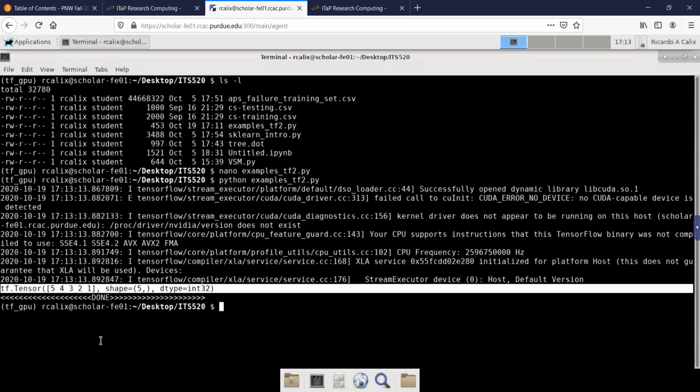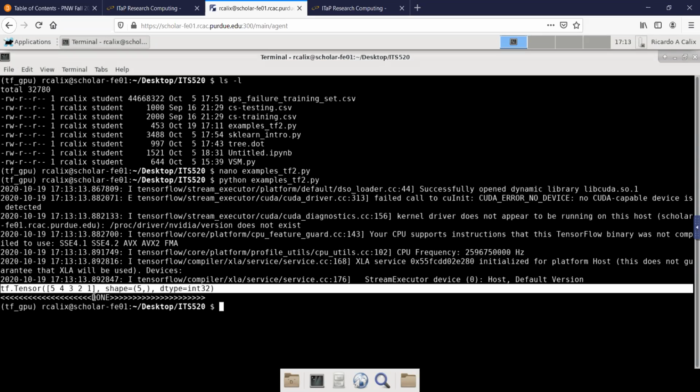But I didn't print a NumPy array or just a list or a vector. I printed a tensor. And what TensorFlow does by default when it prints like this is tell you that it's a tensor.